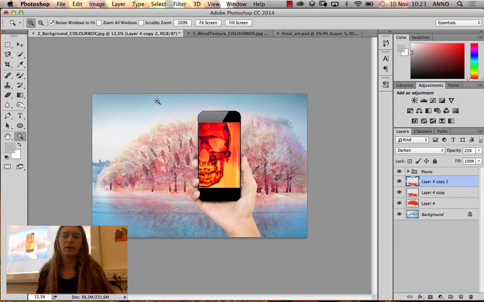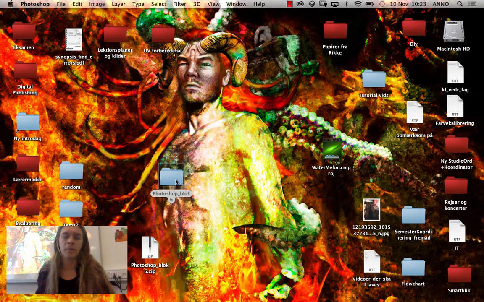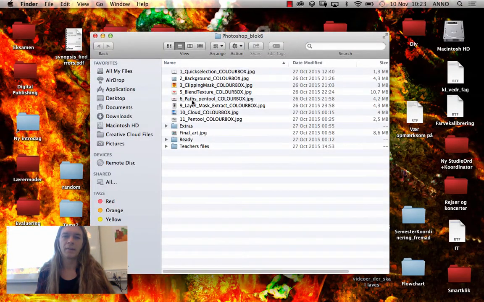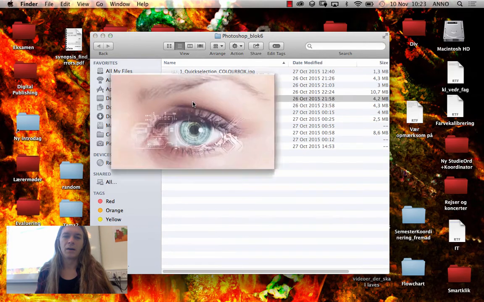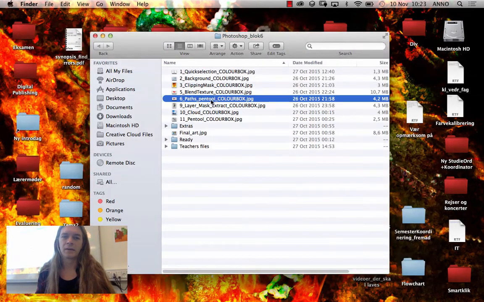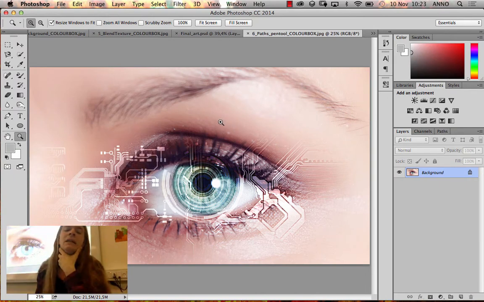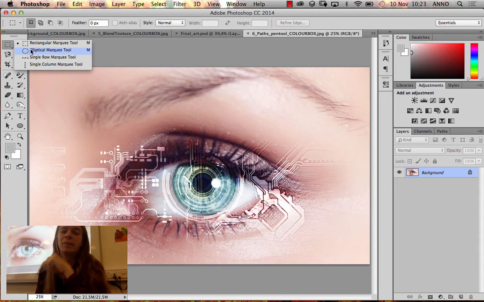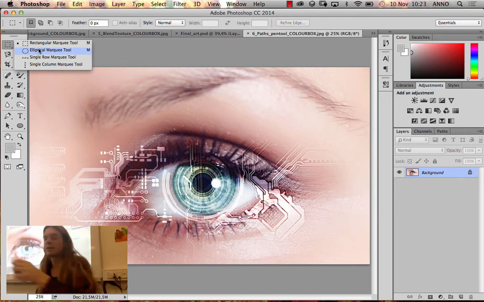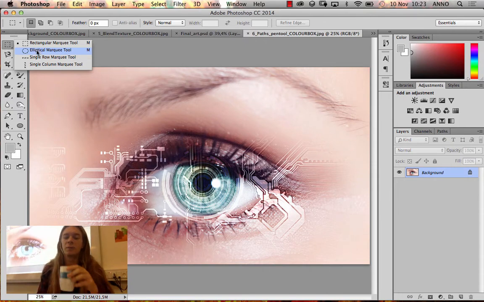So next thing we'll do is actually open up this picture right here called Path Pen Tool. And some of you will be like, why not just choose the elliptical marquee tool? Yeah, you could do that, but let's just get a habit of how to use pen tool in Photoshop.